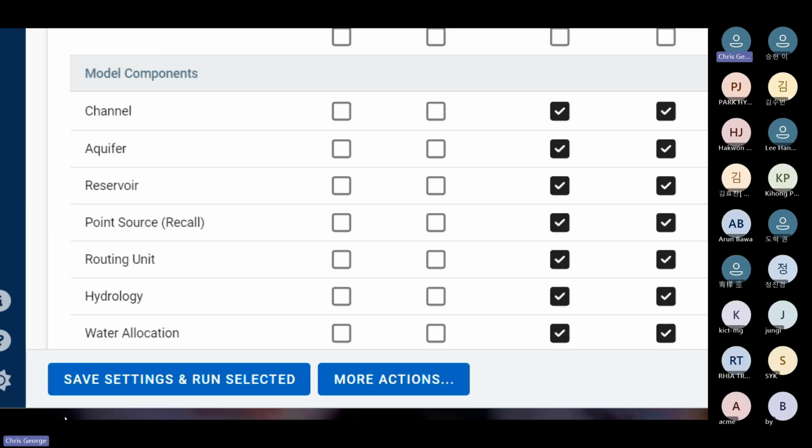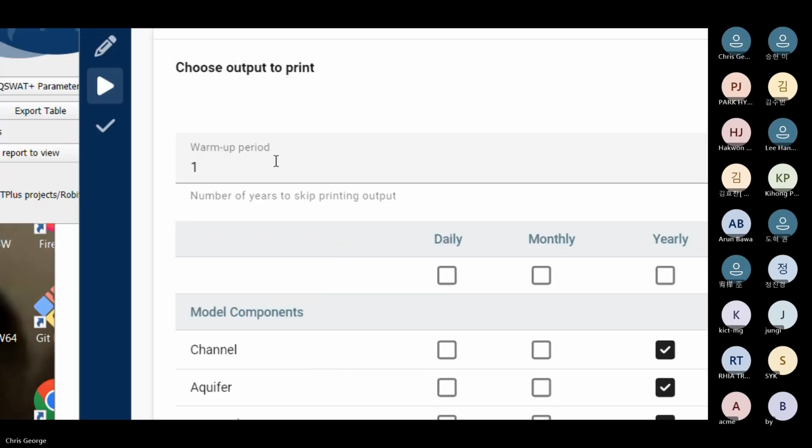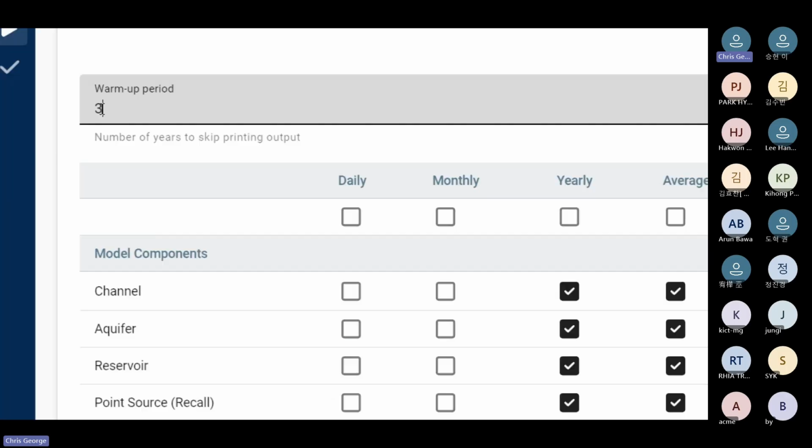So all you're doing is excluding what's going to get output as data or printed as data. That's why it's called a print option. So we've only got 11 years because I've shortened it. So let's use 3 as the warm-up period. Right, so the default 1 is almost certainly too low, so we'll use 3.